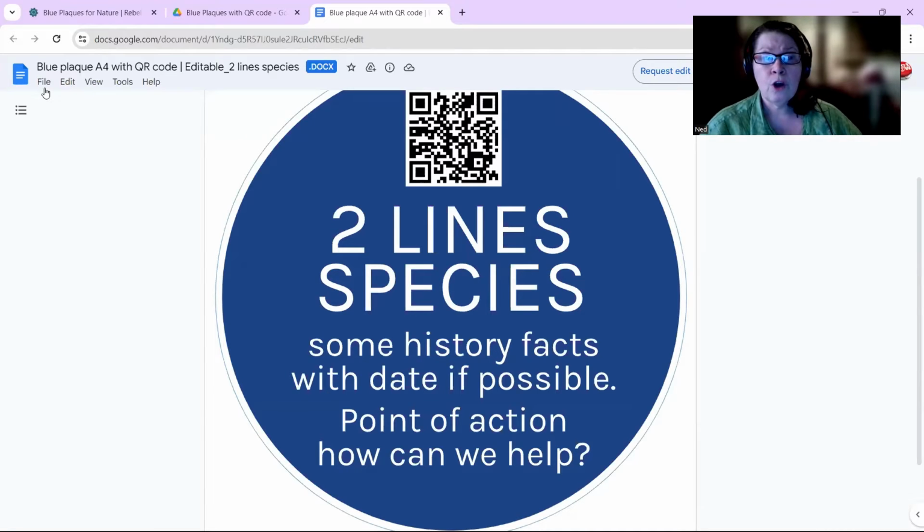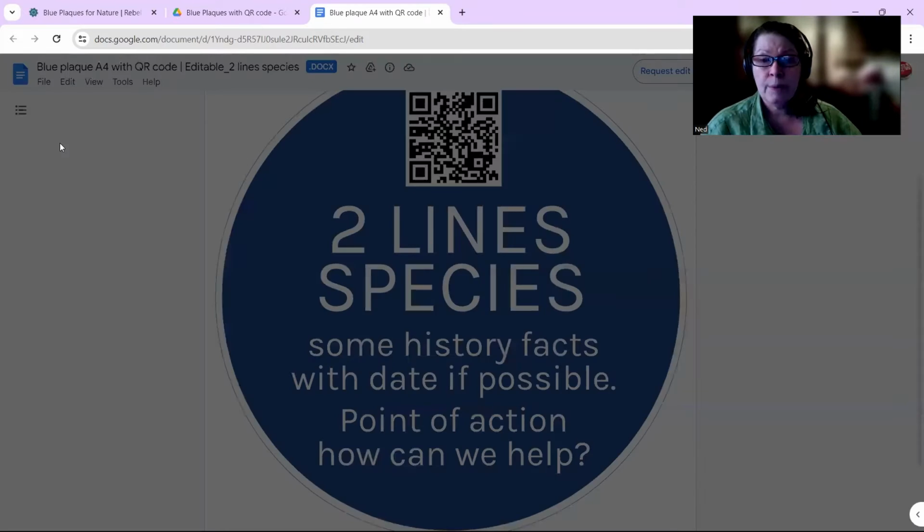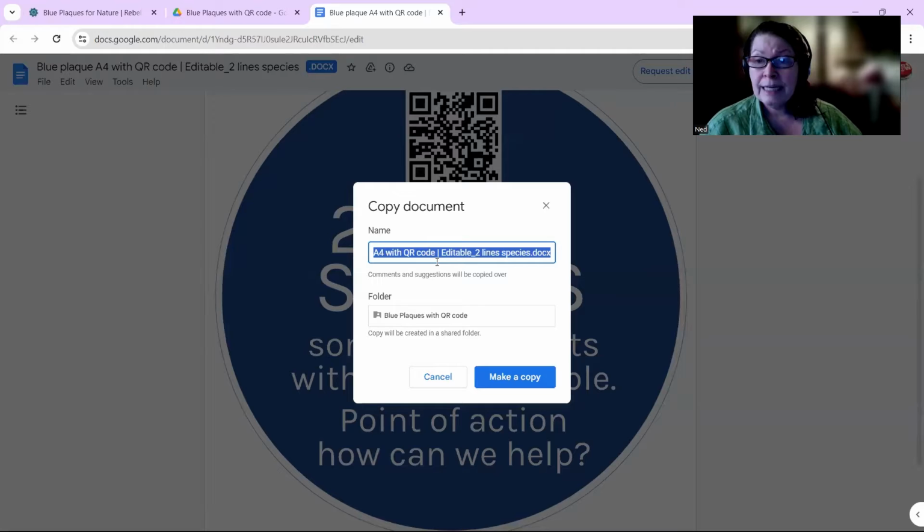So you go top left to File, select that, select Make a Copy, give it a name that makes sense to you. Then, this is important, where you then save your blue plaque.